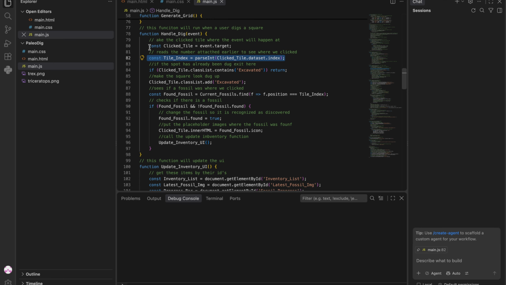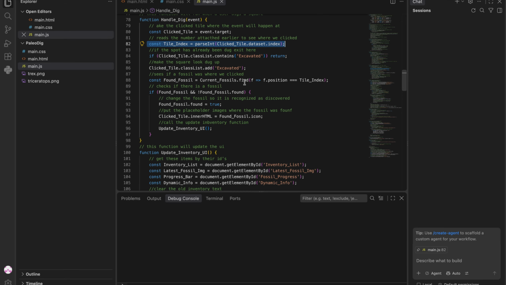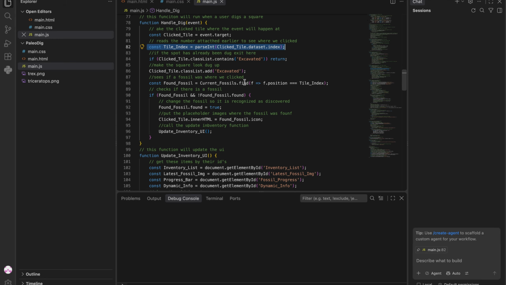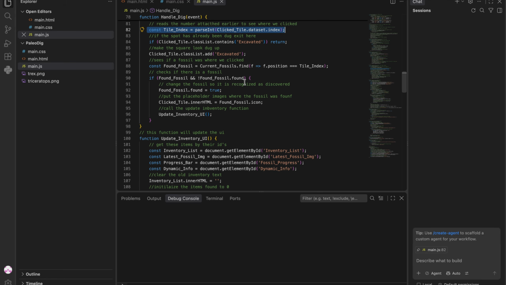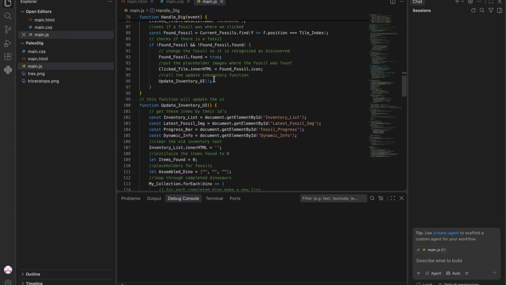And then if the spot was already dug up, meaning there was nothing there or there was a fossil there, it exits there, so you can't dig up the same spot twice, which is what excavated holds. It checks if there was a fossil in the position that we clicked that we dug up. And then if there was a fossil, it will update the user inventory, update the fossil, and update the tile.